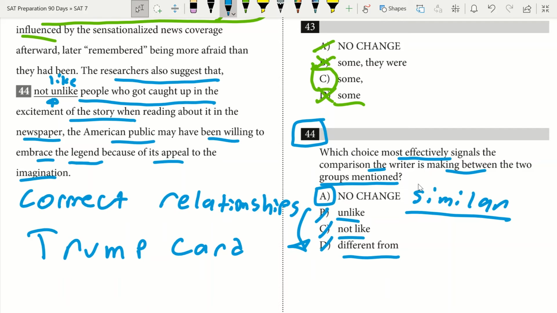You have to make sure that it's showing the correct relationship. So in a situation like this where you're showing the relationship between two ideas or two subjects, make sure it's the correct relationship, because the correct relationship trumps everything. Okay, so hopefully this video is helpful. This one's really more of a word of warning. As it is a tip and trick, but definitely it's a word of warning to make sure you're looking for that correct relationship between two things. Correct relationships and identifying those are very important on the SAT writing section. So hopefully this video is helpful.